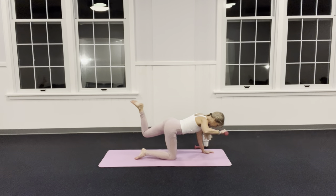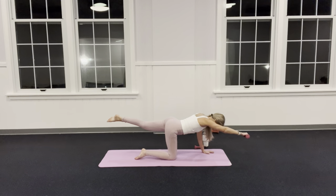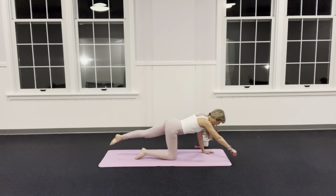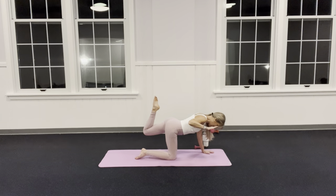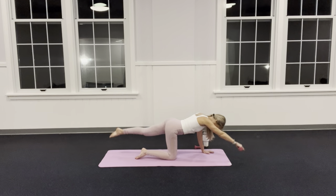Four, three, two — pull back, press out, drop down. Up, bend, out, drop — up, bend, out, drop. Control it. Go tempo: up, bend, out, release. Every once in a while glance at my standing leg — neck in line with my spine, crown of the head long. Up, bend, out — two more, and one more.